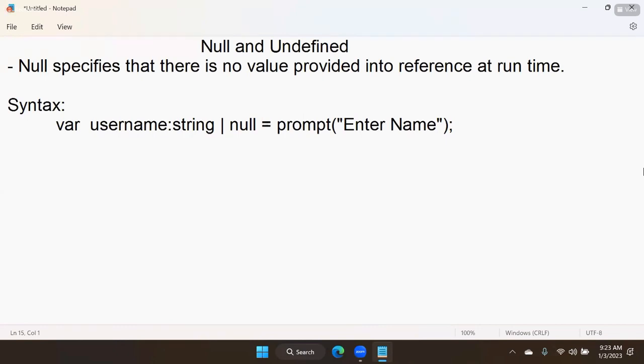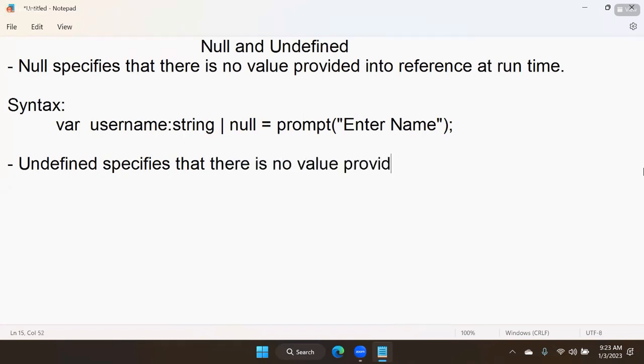For example, here another option is undefined. Undefined specifies that there is no value provided into the reference during compile time. During compile time, if a value is not supplied, then it is going to return undefined.